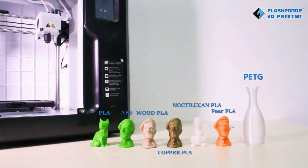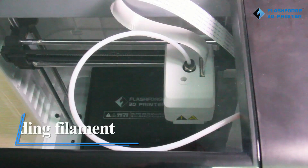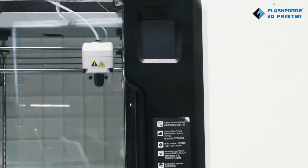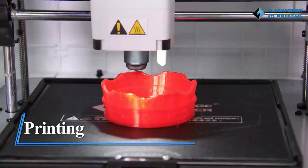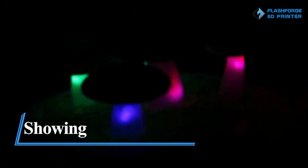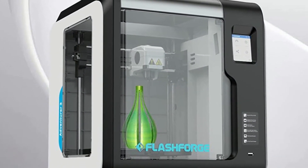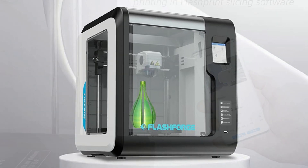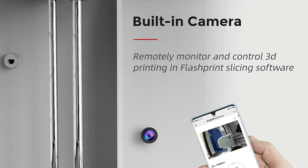You can track printing progress in real time, and printing can be resumed after a power failure or other accidents. With fast printing technology and a touch screen display, the whole process is intuitive, precise, and easy to operate. Built-in activated carbon absorbs resin fumes, and working together with the turbo cooling fan and silicone rubber seal, it delivers solid build quality and high durability. Excellent heat dissipation and uniform light emission ensure each print comes out perfectly.